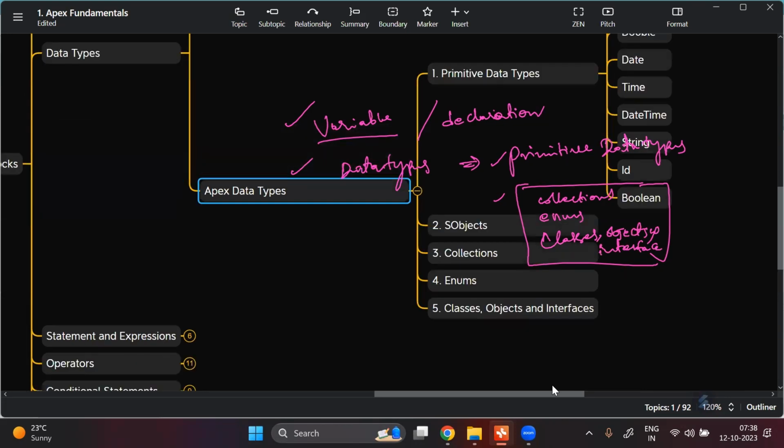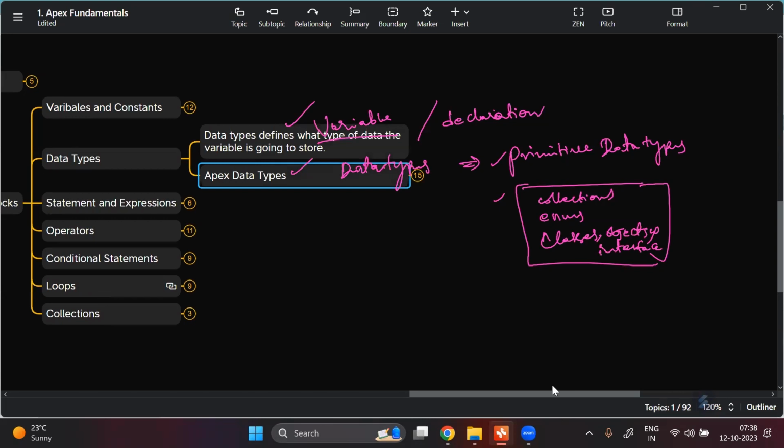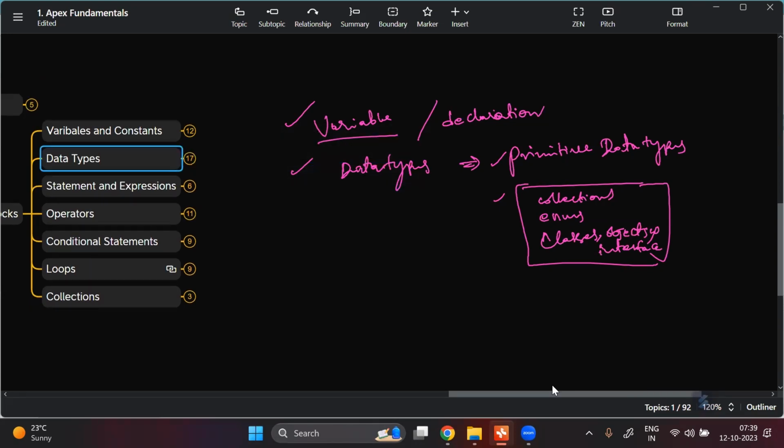Okay, yes, sObject, right? There is something called sObjects as well. We have missed that. So these are all things that come under data types. All of these data types were created by Salesforce for easy execution of things within our code.